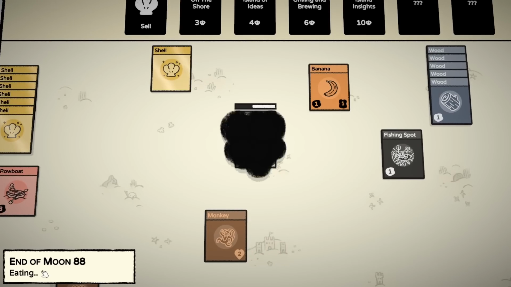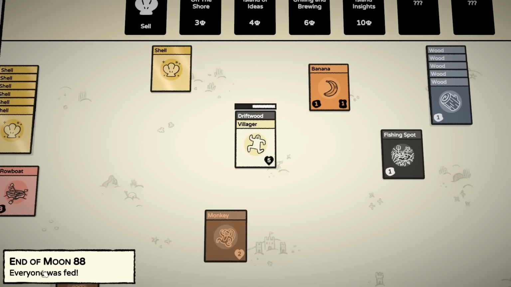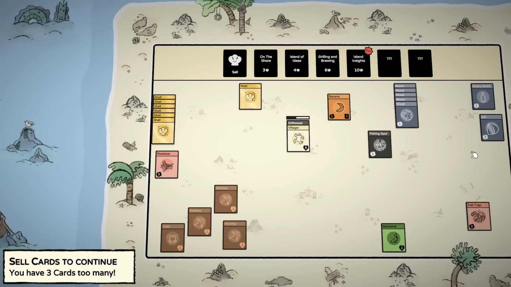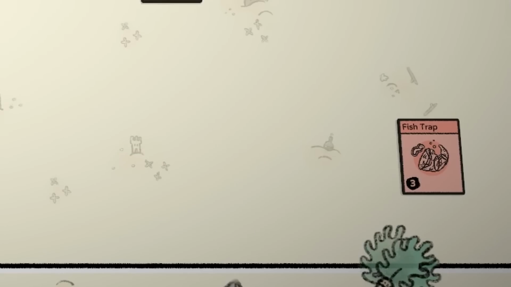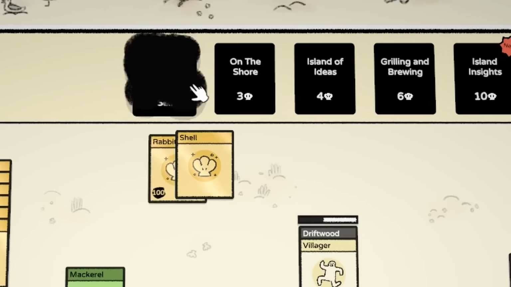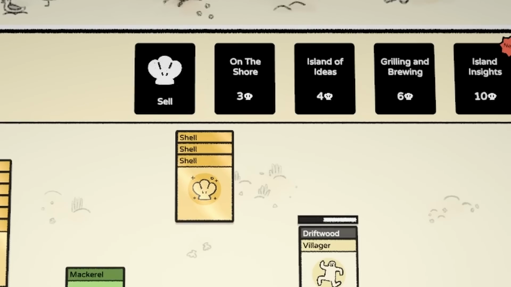All right, my little villager. Good job. Proud of you. You ate all of the things. I still have 3 cards. Can I just sell the monkey army? Why can't I sell the monkey army? Fish trap, mackerel. I can't sell the mackerel either. Uh-oh. I'm in big trouble. But maybe by the end of today, I should be able to escape my island.